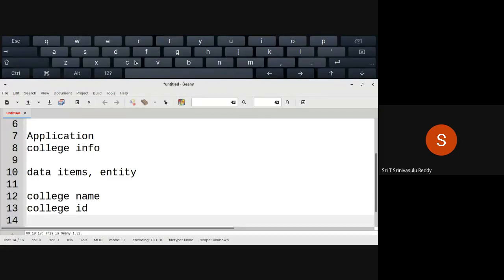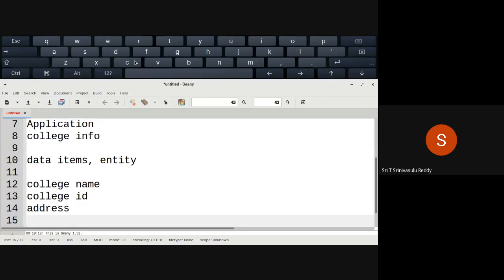Anyhow, so that is one aspect of it. College ID will be there, college name is there. And then what else? College may be located in a particular place and all that. You may have to maintain the address of that particular thing. So probably address also is required.